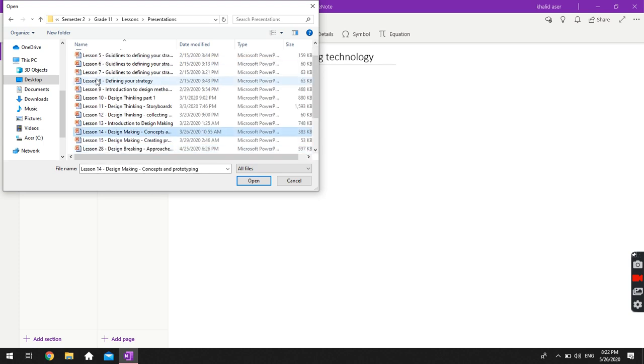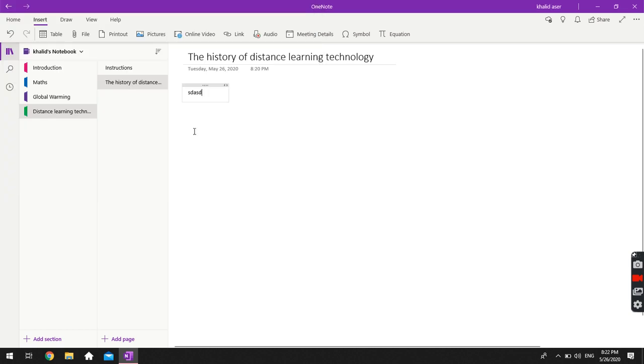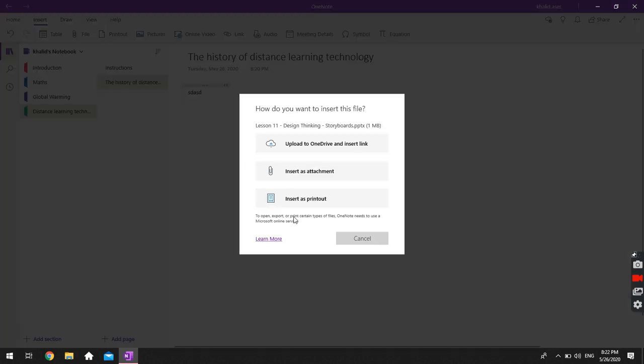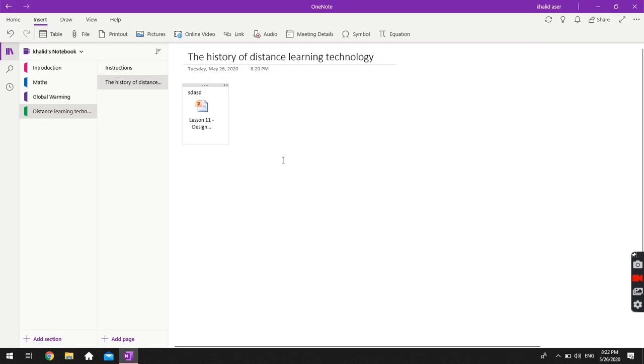Okay, I'm going to add this presentation as one of the things I worked on. Insert as an attachment, or upload to OneDrive and insert link, or insert as printout. So I'm going to insert it as an attachment. Here you can see this is the file itself, and I can open the file from OneNote. So you can insert the file you worked on.